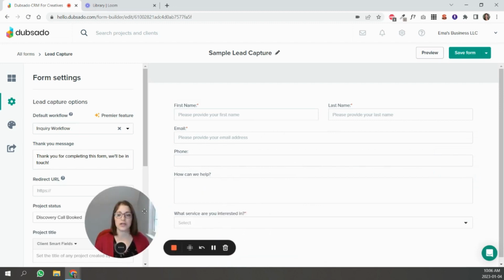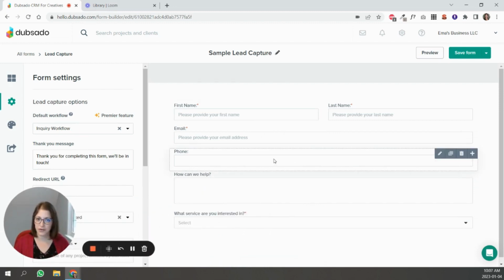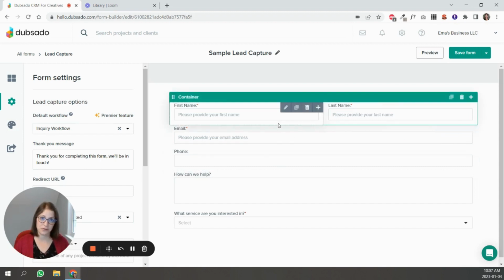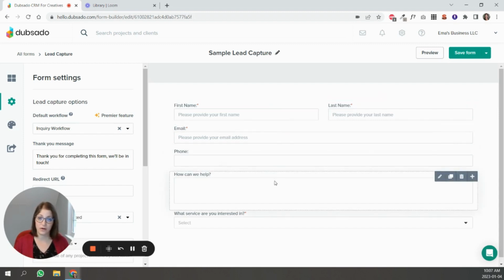So one tip that I have for you when it comes to designing lead capture forms is keep it short and sweet. The more questions you add, the more overwhelming it is from a user experience, and you're going to find that some people are going to drop out. So the shorter you can keep it, the more simple, the better. I've seen people's lead capture forms on their site and I don't want to fill it out. I just leave. So think about that as you're adding these questions.